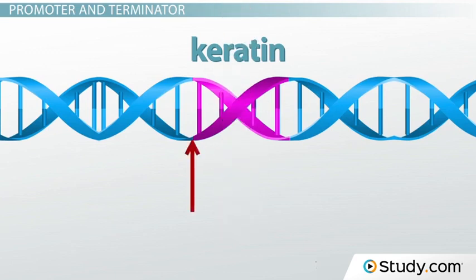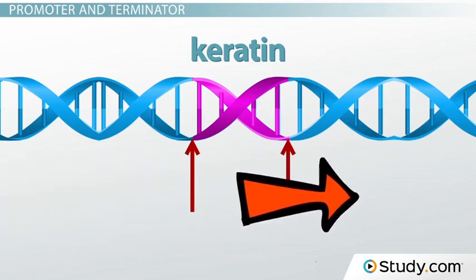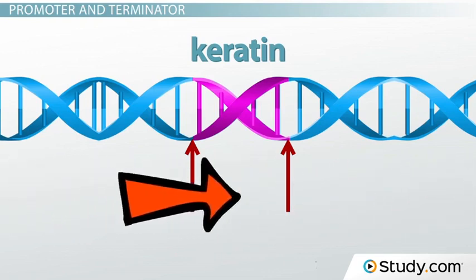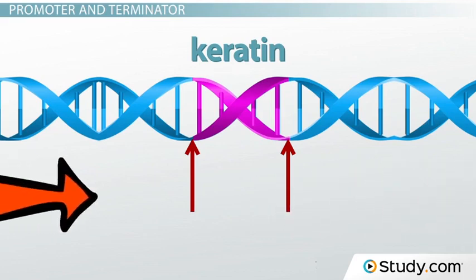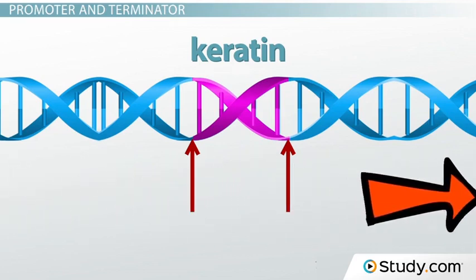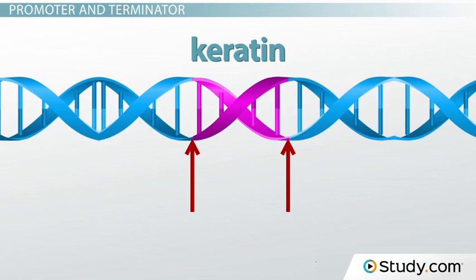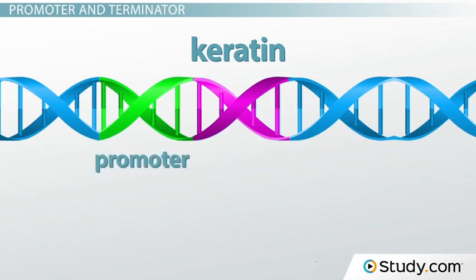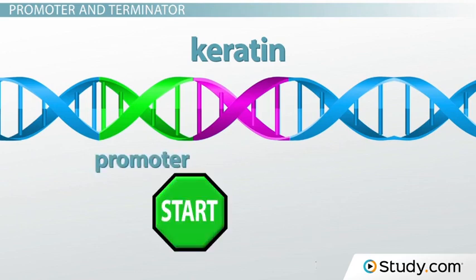The keratin gene has a starting point and an ending point. It's just like a recipe that flows in a linear sequence. It has to be read in the correct way, or else the amino acid sequences won't come out right. So to make sure that transcription goes in the right direction, there is an extra chunk of DNA that marks where transcription should begin. This piece of DNA is called a promoter. It's sort of like a big "start here" sign that tells the RNA polymerase to begin transcription at that point.